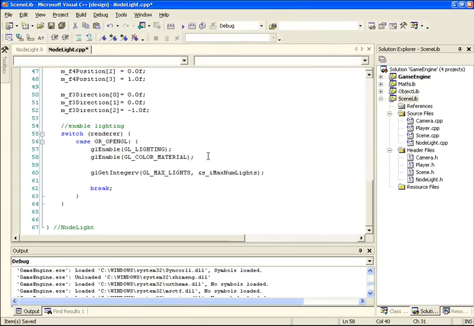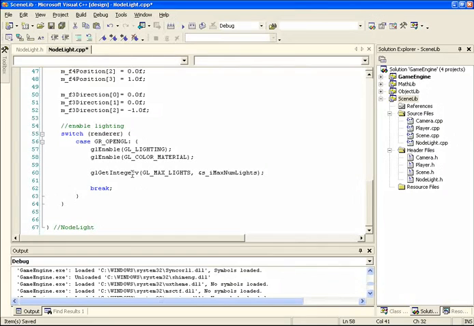The way that OpenGL works is when it calculates the color of an object, it needs to know the material of an object as well as the color of the light source. Those two values get multiplied together to give the overall look on the screen. Well, we haven't used the material anywhere in our existing classes here, but by using GL enable GL color material, we're basically saying whatever color we've specified already, use that as the material. So that's what this does here.